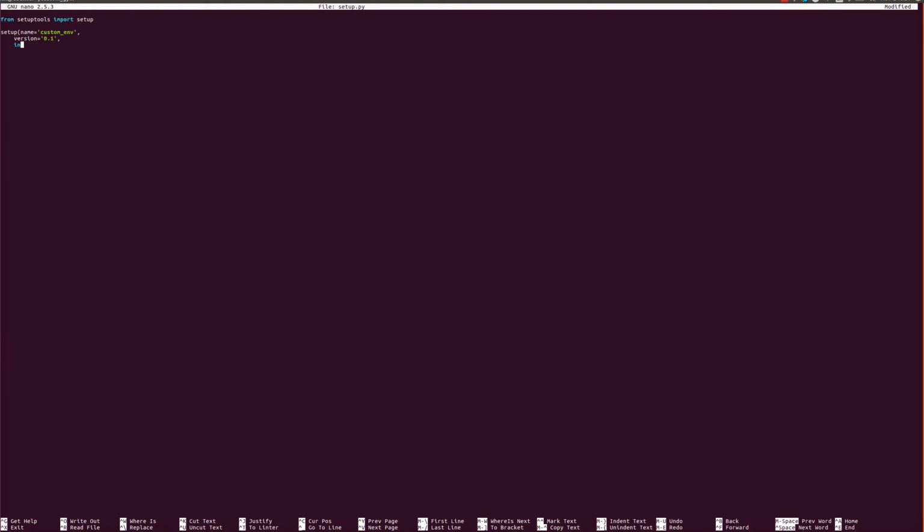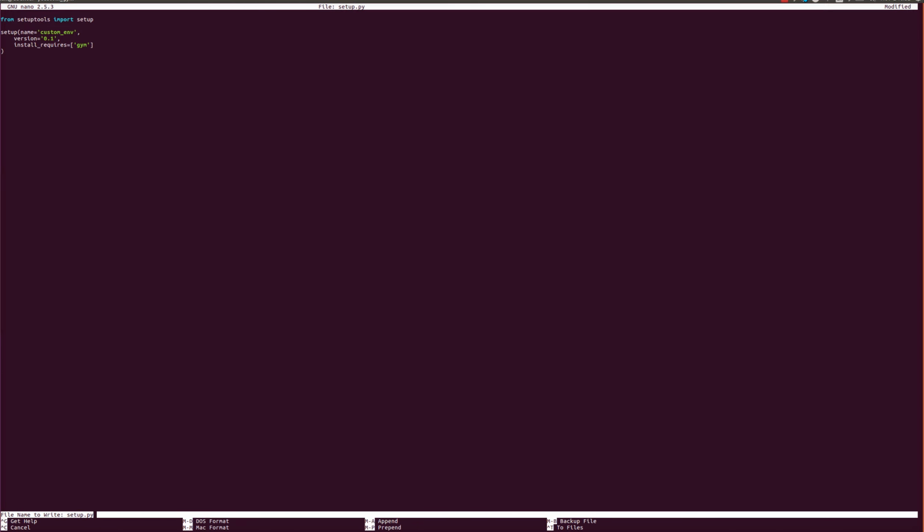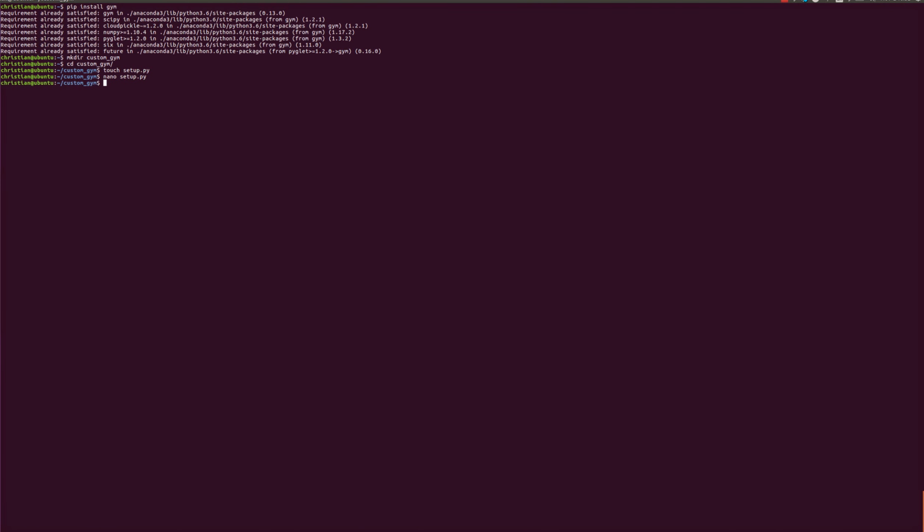And then the thing that you need to put is your install requirements. So you give the argument install_requires. We are going to need gym for this. If you need NumPy or say Torch or whatever else that you might need to make your thing run properly, put it here so that it ensures that it's installed. And then if anybody else works with this, they can just run the setup file and it will install that as well if it's not. So that's all you need for your setup file. Go ahead and exit out of there, make sure it saves, and you're ready to go.